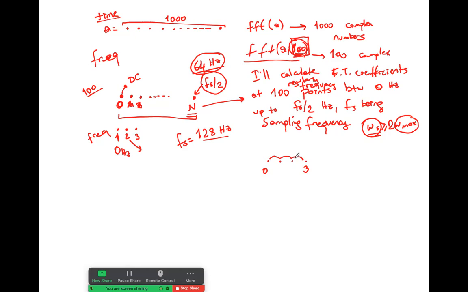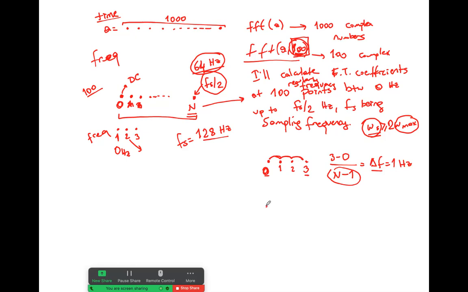Benim dersim var, bir saatte bitiyor. Şimdi what is this interval between Fs, arkadaşlar? 1, 2, right? How did I do it? 3 minus 0. How many points I have? 1, 2, 3, 4. Divided by n minus 1. How many numbers I have, minus 1, will give me a delta F of 1 Hertz. Delta F means I will calculate my coefficients at 0, 1, 2, and 3 Hertz.